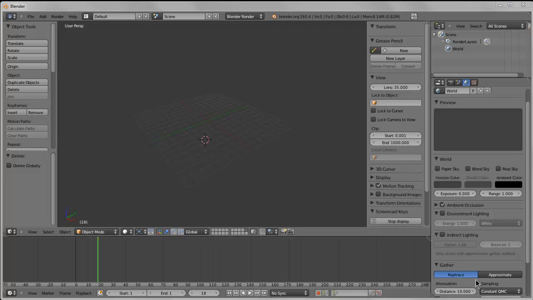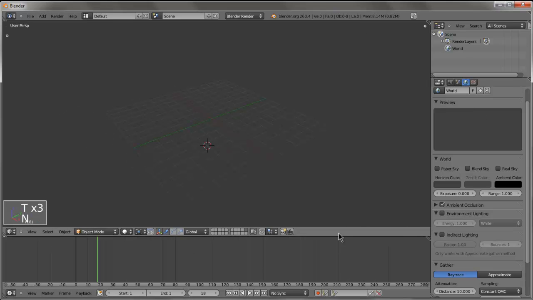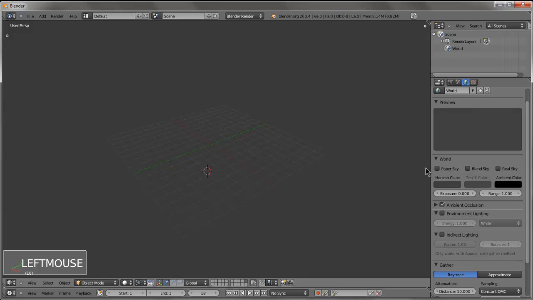In this tutorial we're going to show you how to add objects in Blender and how to navigate the 3D view. So if you have opened Blender, this area here is the 3D view. Now we don't need these panels at the moment, so I'm just going to move them aside.